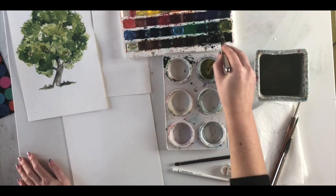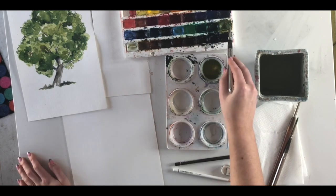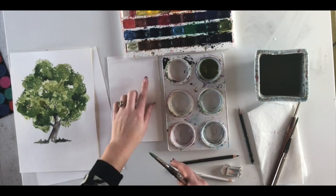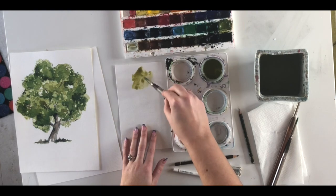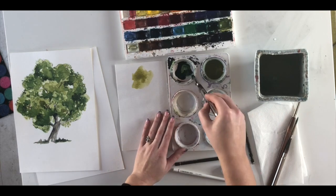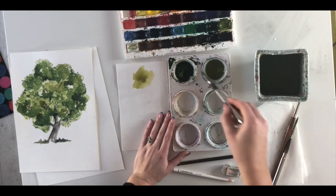I'm mixing the olive green, moving between paint and water to judge the right amount. You don't want it too dense with paint, but not too watery either — with watercolor, more water means a lighter color and less water means a heavier color. Test it on your swatch paper to see how it flows, then leave it to dry. For the darker green, I wouldn't use colors straight from the palette — I always add a little of another color to modify it.